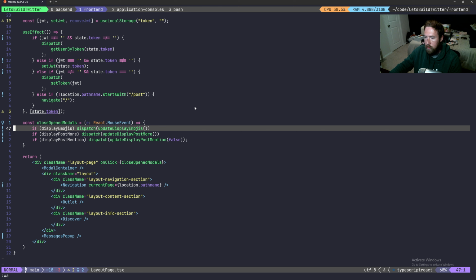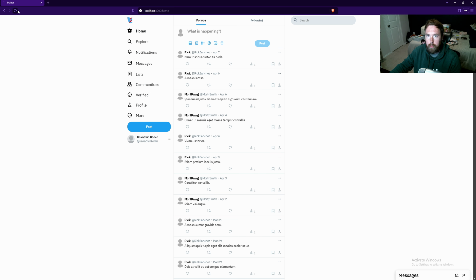Let's just make sure everything's still working as expected. So hopefully I didn't miss anything that's supposed to be deleted. We click on this, it opens, we click on it, it closes. So this is still working as expected. Now what we need to do is whenever we click on this, it'll open up the modal and we'll be on our way. I don't really like that it's still open and close that, so something isn't quite working there, but we'll figure that out. So let's go back into the code here.